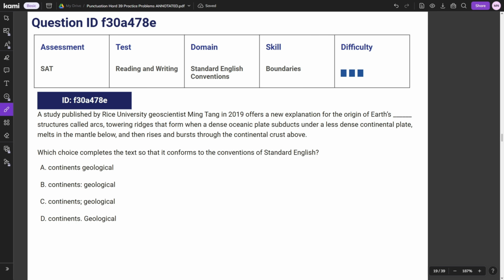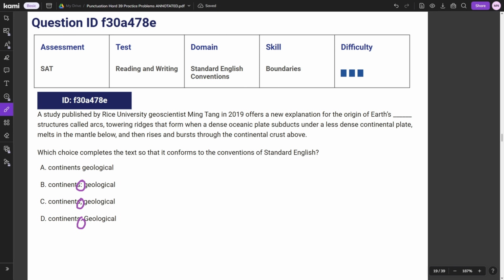Question number 19, let's look at our answer choices. So here we actually have answer choices with a colon, a semicolon, and a period. Now I usually tell you that whenever any of these are by themselves, like when you only have one period in all four of the answer choices, that's usually going to be the answer. But what happens when you have all three of them in the answer choices? Now we might be getting a little cooked. But of course, I am just kidding.